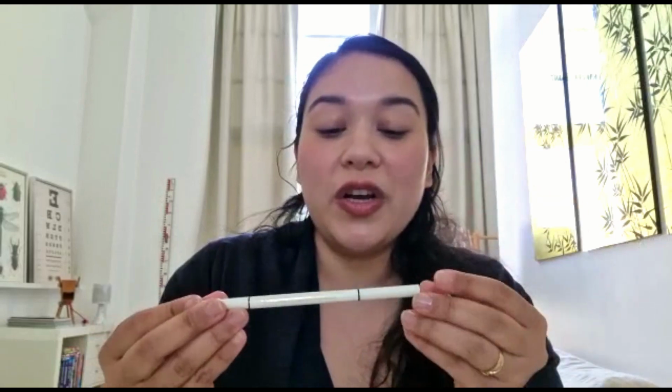Now let's go into the brow product from Victoria Beckham Beauty, the BabyBlade. In size, you already see it's much more slim, and it's very sleek white in packaging. I kind of like this. They decided not to go with the typical black horn or tortoise shell packaging, but went with white. They have a little bit more color range, so you can get 6 different colors. So for everybody, there should be something that fits their range of hair color.